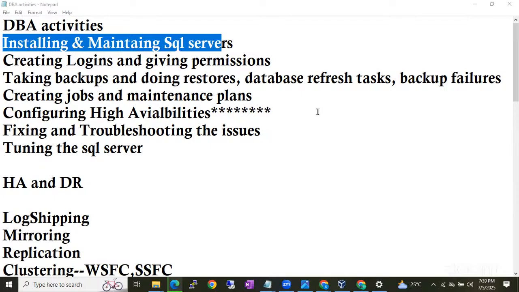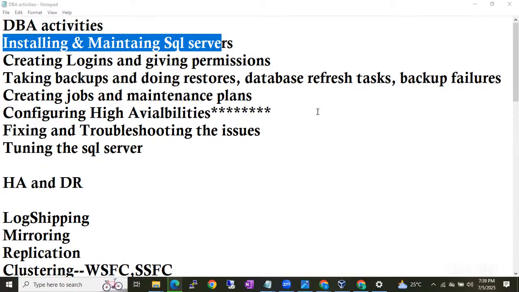For that, what you have to do is create some logins. For example, if you want to access Gmail, you should have a login in Gmail. Without a login, can you access Gmail? That means initially you are creating a login, right? If you don't have Gmail, you will create the login initially and then you will log into Gmail and then you will access Gmail. This is how it will work, right?